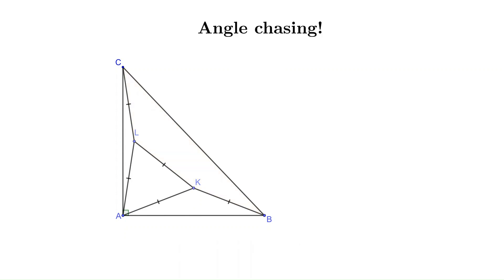In this problem, we have a right angle at point A, 90 degrees. We also have an equilateral triangle AKL with three 60-degree angles. There are also two isosceles triangles, KAB and LAC, which provide two pairs of congruent angles. All these angles are closely related. Angle chasing might reveal some surprises.